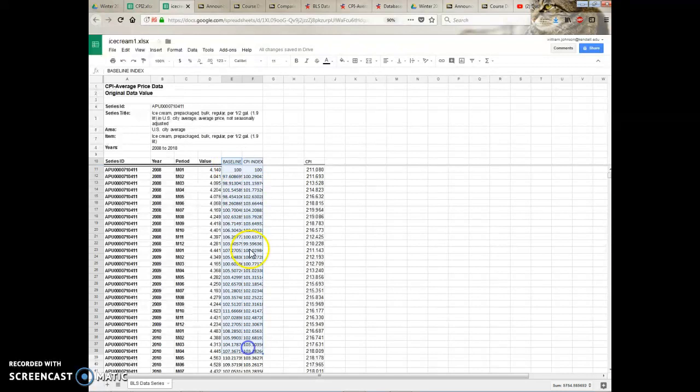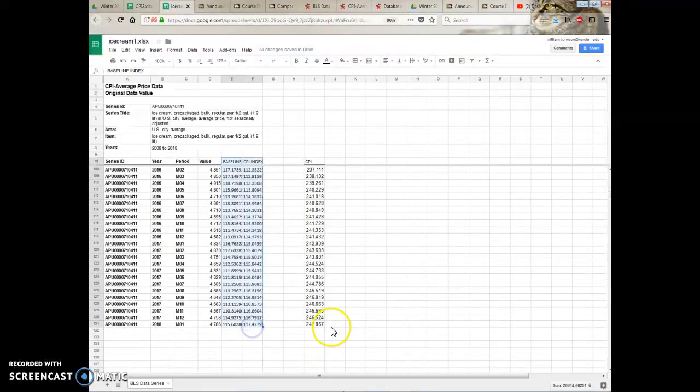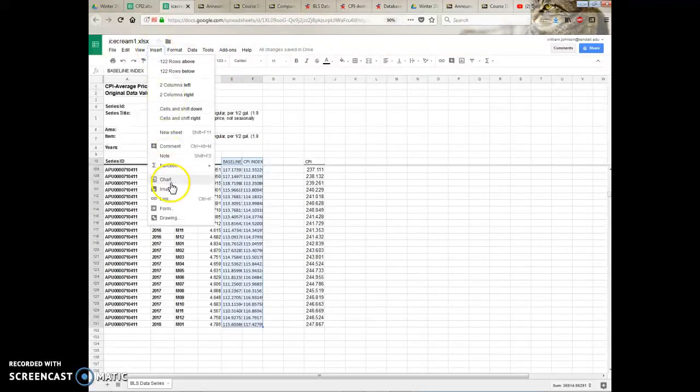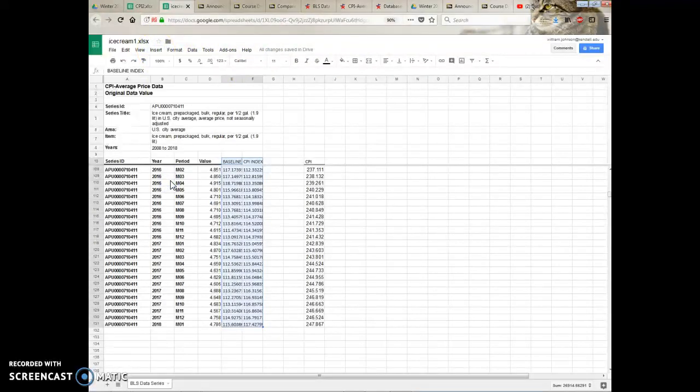Once again, we know how to make graphs. So you got to highlight the numbers I'm graphing, both indexes. I'm going to highlight them all the way down to the bottom. And there we go. Everything's highlighted, all the indexes. In Google Sheets, and actually it's the same in Microsoft Excel, but the organization's a little different. Click Insert, go down to Chart. It's going to take a second. It's thinking, because there's a lot of data here.